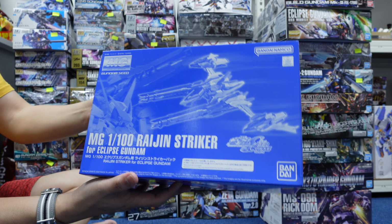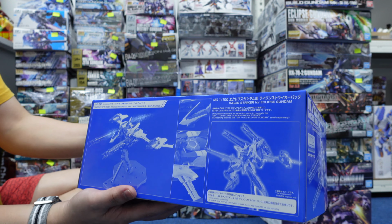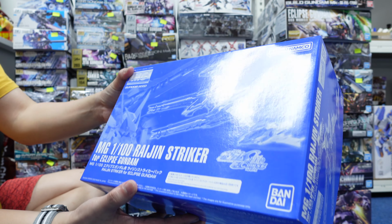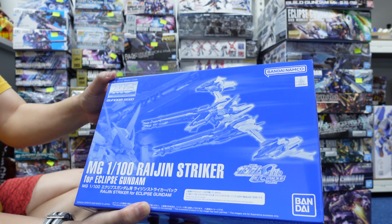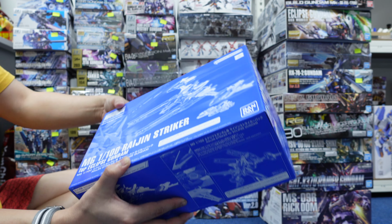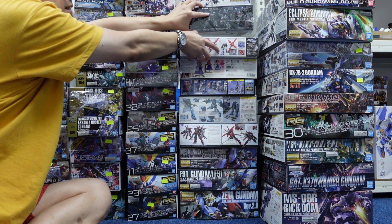The other kit that caught my eye at the sale is this premium Bandai Master Grade Raijin Striker, the companion piece for the Eclipse Gundam. This is definitely a must-have. I think if you buy the Eclipse Gundam, it looks pretty good, but without the Raijin Striker, it does feel a little bit empty at the back. So this is definitely a must-have if you have the Eclipse Gundam Master Grade. But of course, this guy is a little bit pricey as well, so I didn't buy it because I don't have the Eclipse Gundam yet.